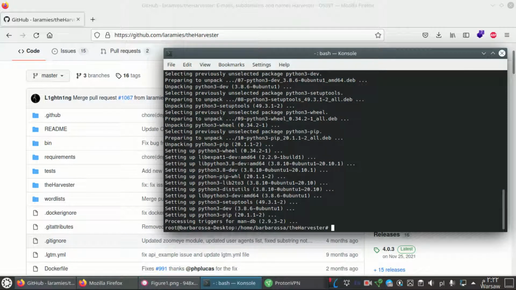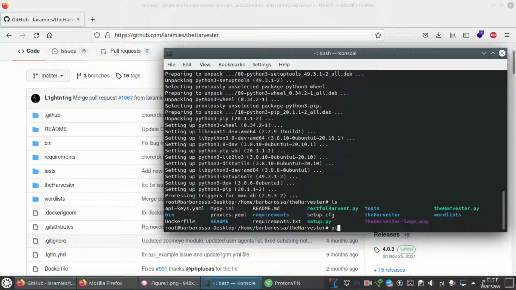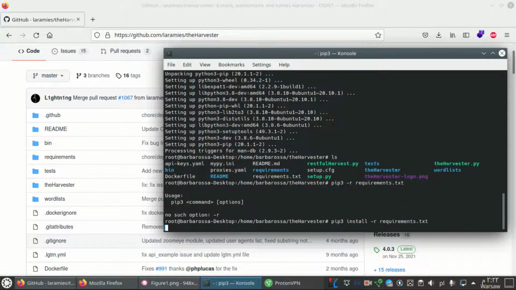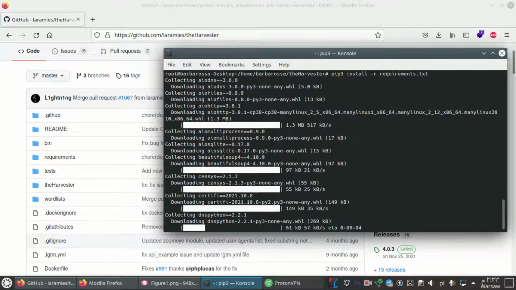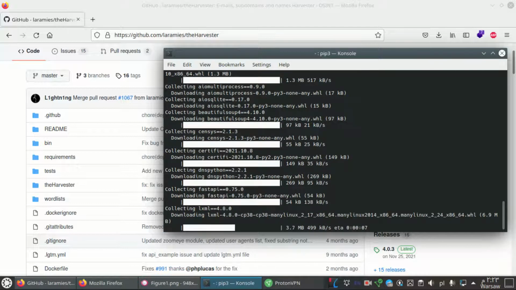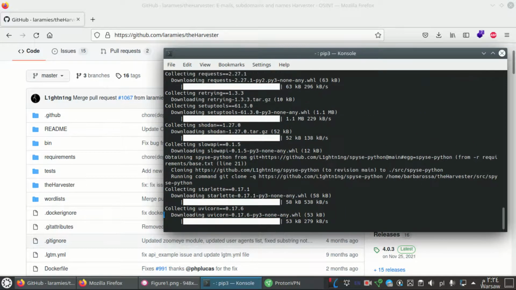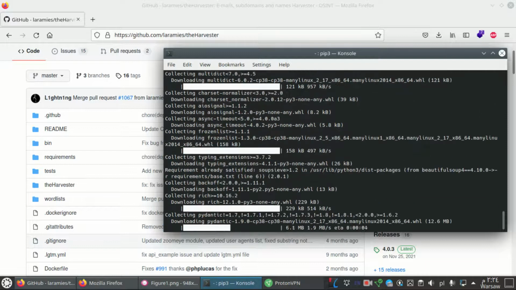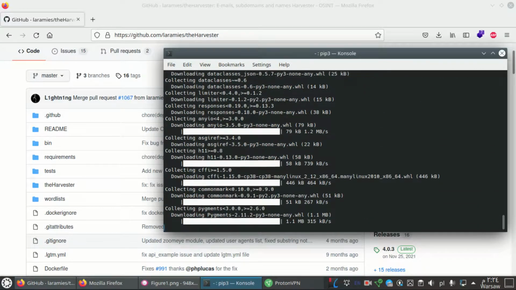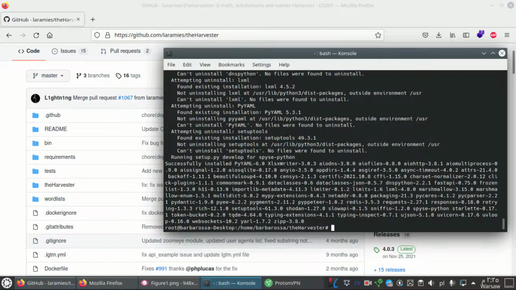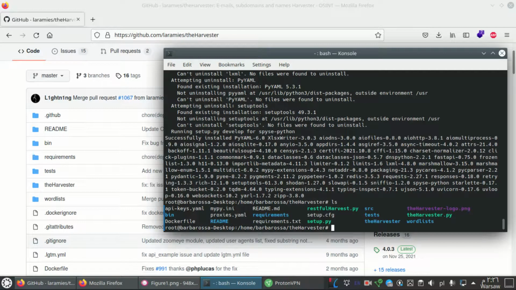And now let's use Python pip3 to install them. Okay, so we installed it successfully.